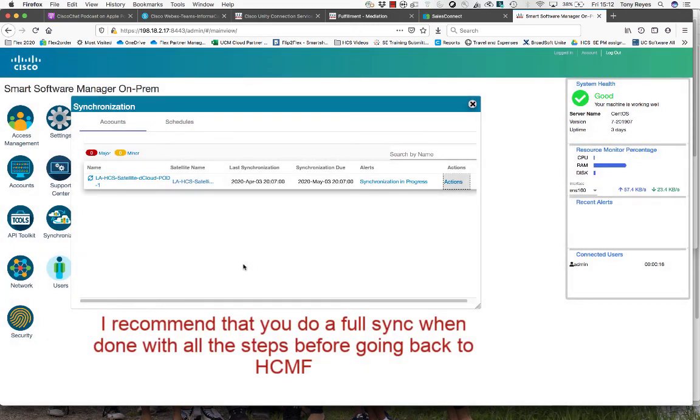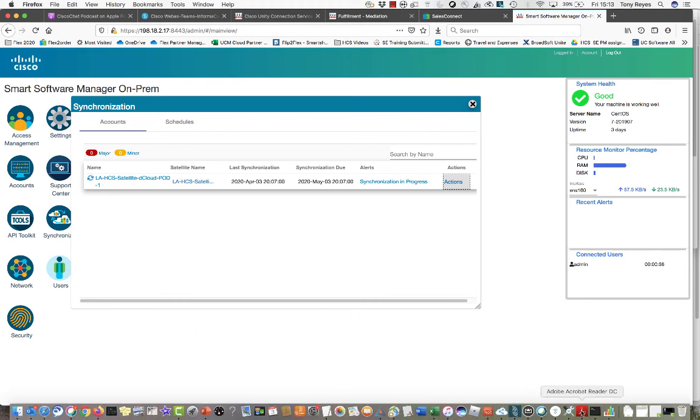Oh, okay. I need to be using the other username. All right, let's see. It says synchronization in progress. Let's wait till it synchronizes this SSM on-prem to the virtual account in the cloud. Because initially, we did the synchronization somewhere in between the lab. I think we need to do it at the end of the lab as well, and maybe we need to fix that.